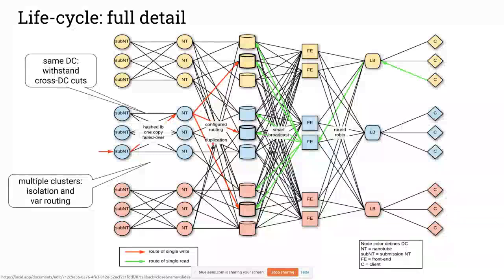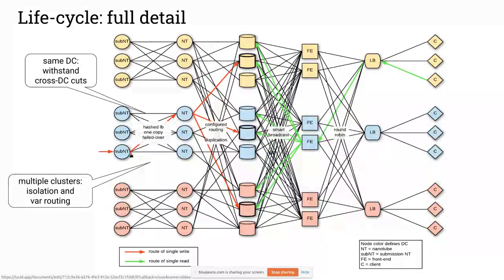It also provides isolation. It can happen that the storages are overloaded. So by keeping different data in different storages, we make sure that if something happens, the data can still be read and there is no data loss. So that's also a data security aspect, making sure there is no data loss. Also, one more thing that is interesting is that there can be multiple clusters of nanotubes.